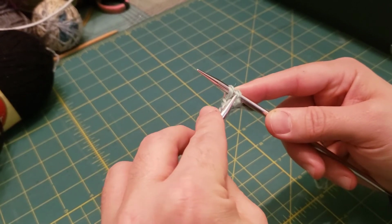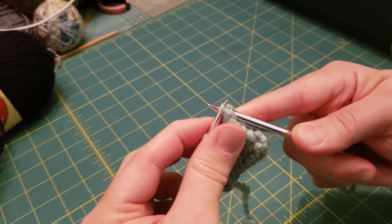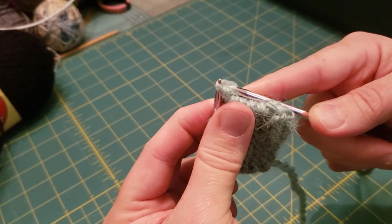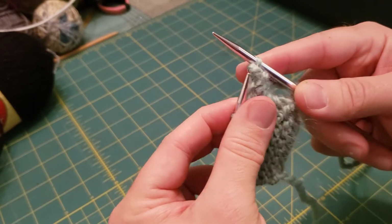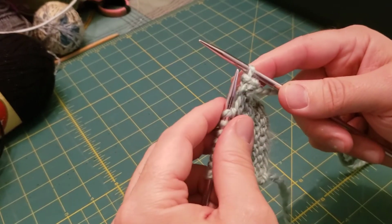So let me show you. You stick your needle underneath that stitch, kind of stretch it up a bit, pass it over that other stitch and off the needle, and you see it wraps around the base of this stitch and keeps it in place.